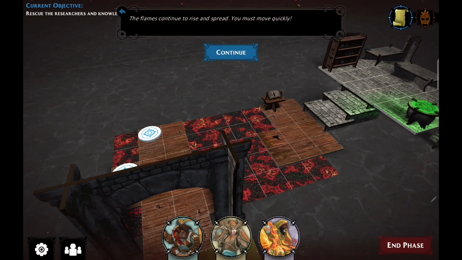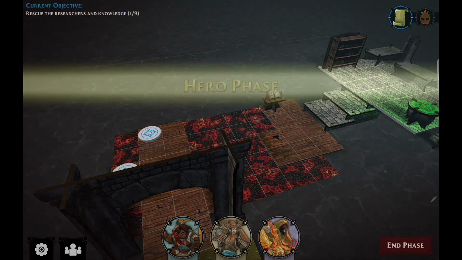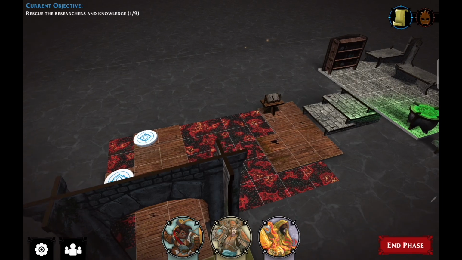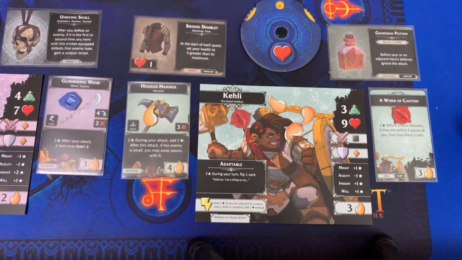We'll hit continue. The flames continue to rise and spread. You must move quickly. That which you have rescued weighs down upon you. Okay, we're not going to worry about that. We're going to the hero phase. Now my question is, what happens when we're in this stuff? It says here, if a hero moves into an ember space, they scar 1 of their cards. If an enemy moves into an ember space, they become afflicted and doomed. All right, well, Keely did move into it according to the app, so I'm going to have to scar a card. I think I'll scar her hero card.